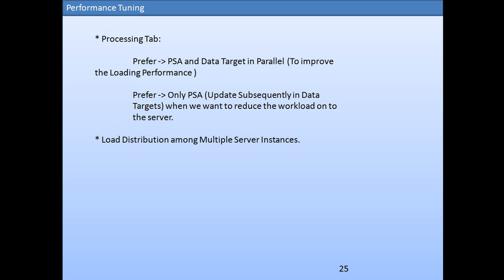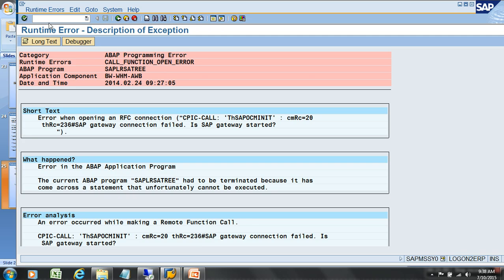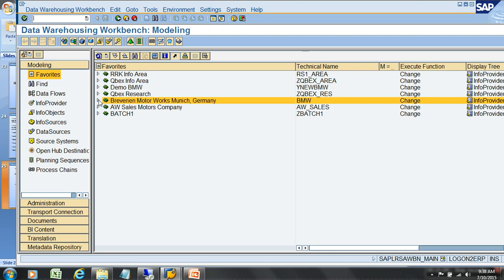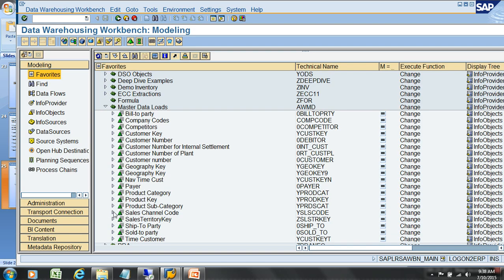Then there's something called load distribution among multiple servers. This is all handled by Basis, but we can still do some part of it. For example, when you're running a process chain, I can say which server it should run on. Whether it is a process chain or a DTP, wherever you set up batch load monitoring, take some DTP.